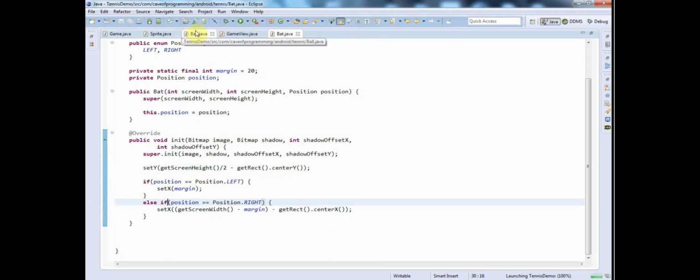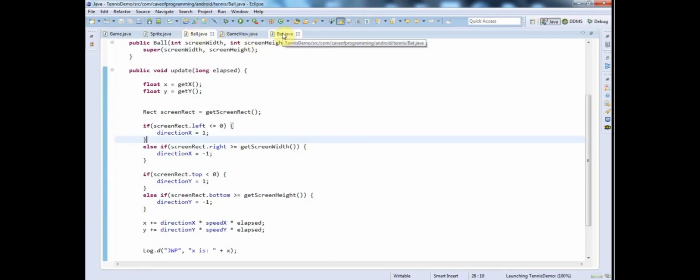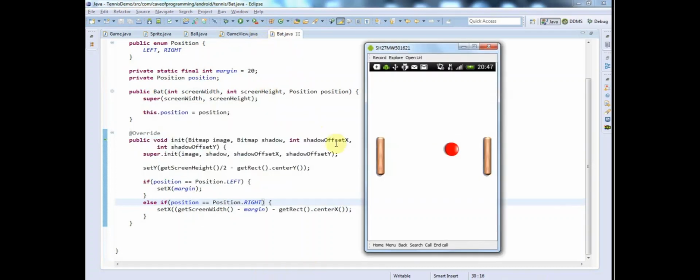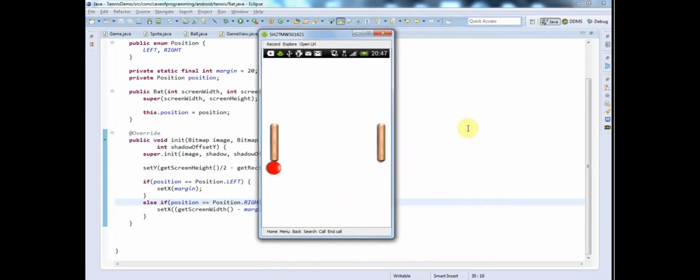And we also need to attend to the position of the ball, and I think I'm probably going to do something similar with the ball as well, and I'll maybe give it a random direction to start with. So let's just take a look at my screencast now, and there we go. We've got bats, well, you can see where they are, and I think that looks just about right. They're quite big. Actually, it looks better on my phone. And since this is just a demo game and I'm not intending it to be the latest smash hit game, I'm just going to leave it at this because it demonstrates the principle reasonably well.